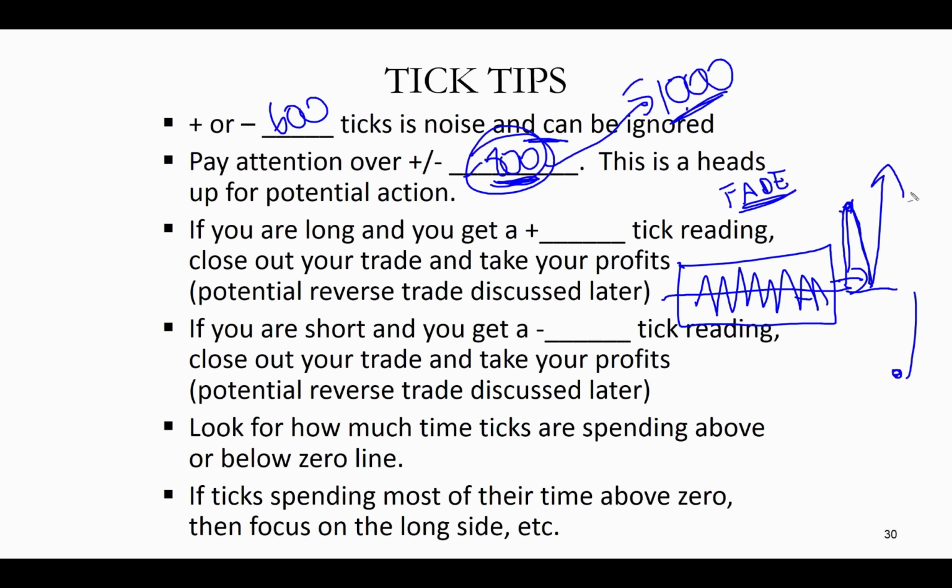So same thing, let's say I have put options on Facebook, and I get a plus 1,000 tick reading, and it comes down to 0 and then makes new highs, I'll just close out my trade, because I do not want to fight that, okay? That means I'm fighting the market. So for me, even though it may not be at my stop, that's a signal to me that I'm on the wrong side of order flow.